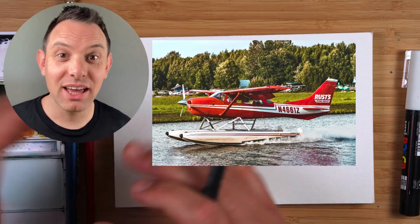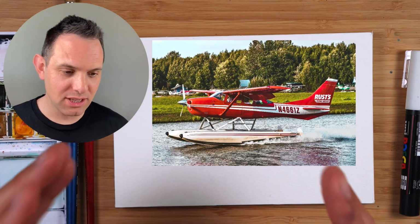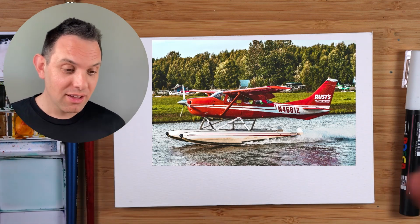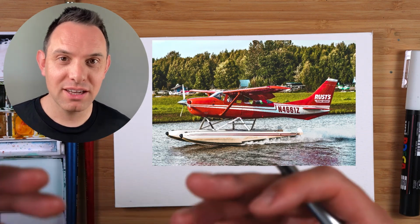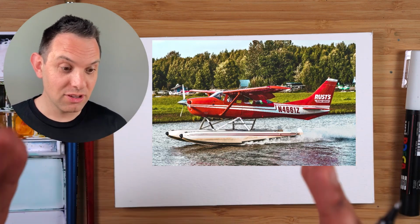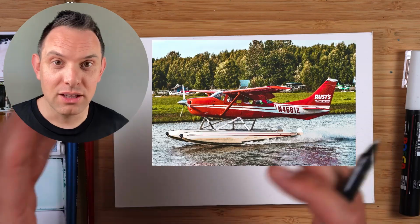Hey, my name is Scottie, and in this tutorial we're going to be sketching this seaplane right here. Now, I'm not an expert in sketching planes, but I can apply my sketching techniques and process to try and work out how to sketch anything. So like this plane, I'm going to show you how to do that step by step.